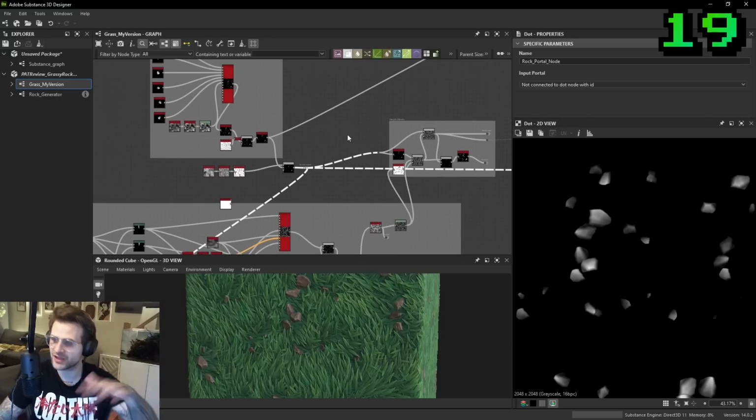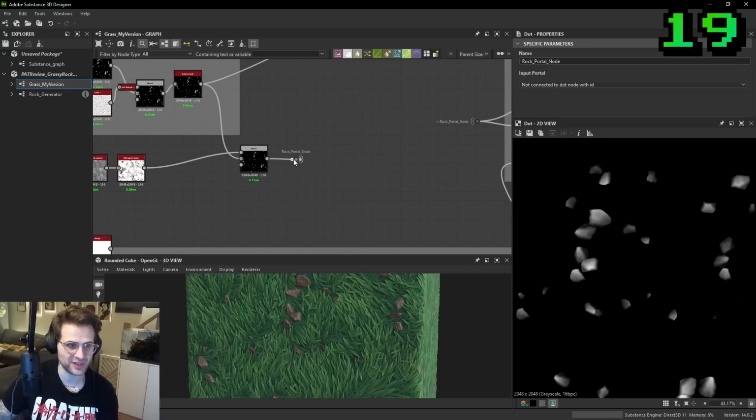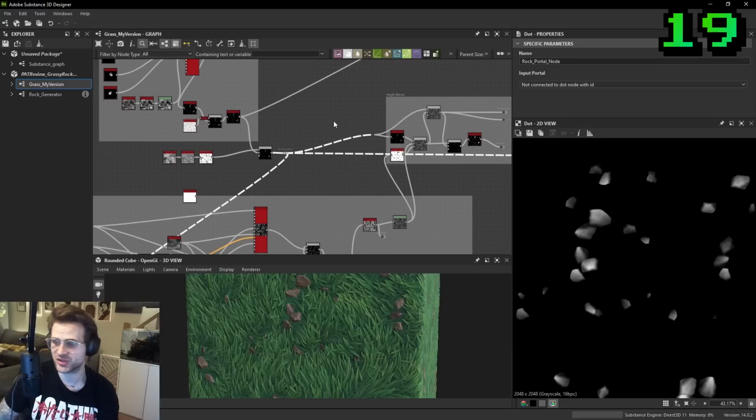So you're not going to lose track. I think people are worried sometimes that they're going to lose track of where stuff went. That's not going to happen. You can always click to view these if you want to. This makes a really big difference in just organizing the graph.